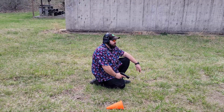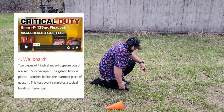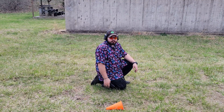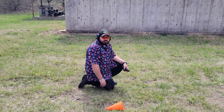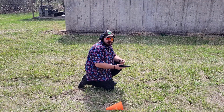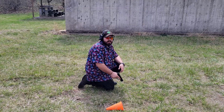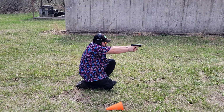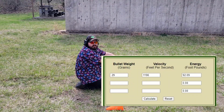Stage 4. Now we come to stage 4. We're in the back half. Stage 4 is 2 pieces of 1/2 inch gypsum board. Drywall, as far as I know. This is probably not the same drywall that the FBI uses. It's what Lowe's had. 29 grain Federal Punch. Let's see if it can punch through the drywall. It didn't through this 20 gauge steel. 1196 velocity.